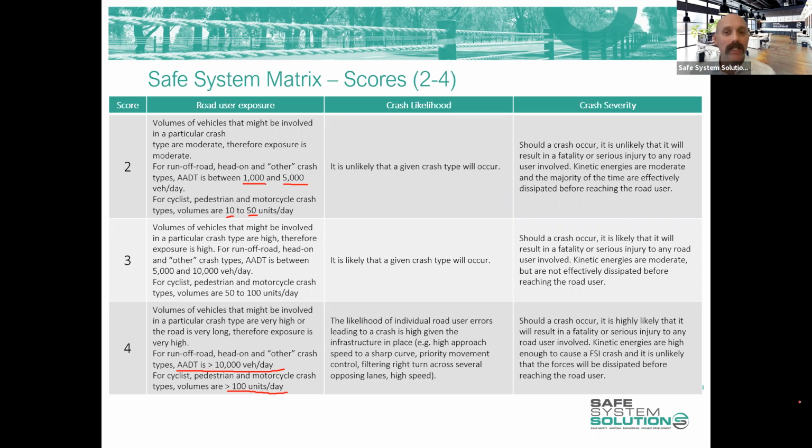A full safe system assessment can certainly take that and even more if it was a big project or an intersection, definitely a few days involved. And we don't want you to do that for your assignment. So we've put some of those numbers down there for you to make it just an exercise where you can prove to us you understand how this all works. So good, thanks though for doing that, Cab, and others might find that useful.